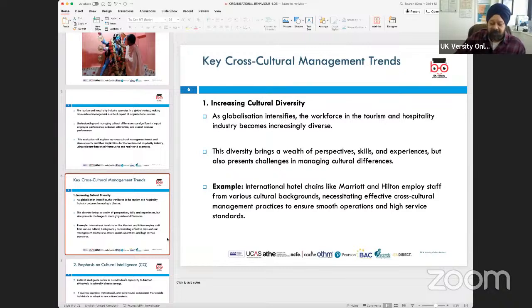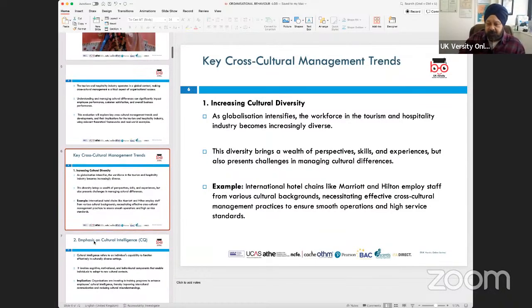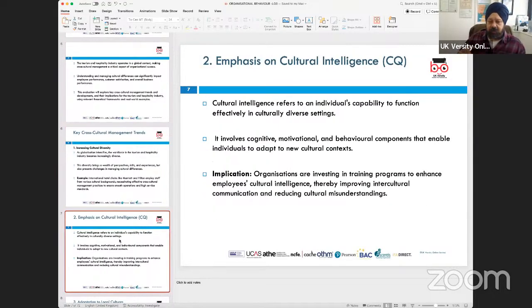They remain at sea, and offer excursions which could be 7 to 14 days long and can visit multiple locations. You would generally find that they employ a global workforce, and that global workforce has different backgrounds, different cultures, different values, different beliefs. The management on the cruise ship would need to have a wealth of experience to better manage the staff in terms of their expectations, and the staff then better manage the customer or consumer expectations when they're offering these services in the context of tourism and hospitality management. So working with a diverse workforce tends to be one of the key things you would generally see in this particular sector, specifically when we talk about international tourism.